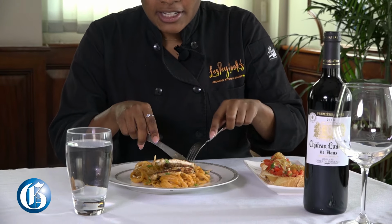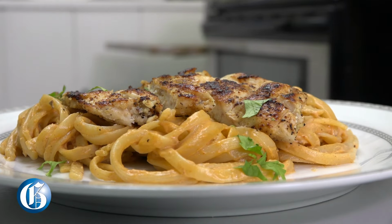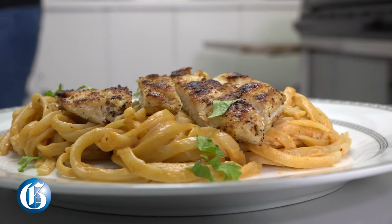It's so good. I love the creamy tomato, the cream plus the tomato is just so elegant. And then you have the chicken, the juicy chicken. Let me show you. Juicy chicken. It's so good, and the combination of everything. Perfect, perfect, perfect, perfect. My dessert's ready. Let's go check it out.